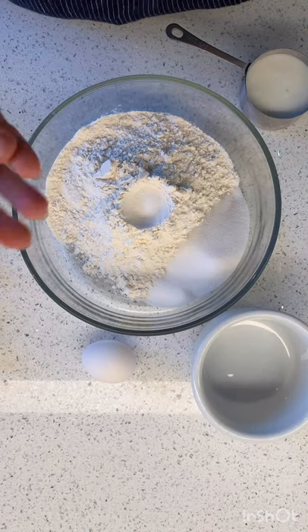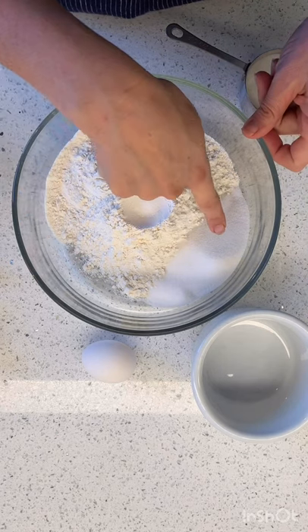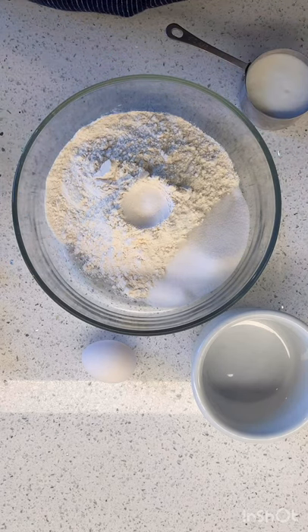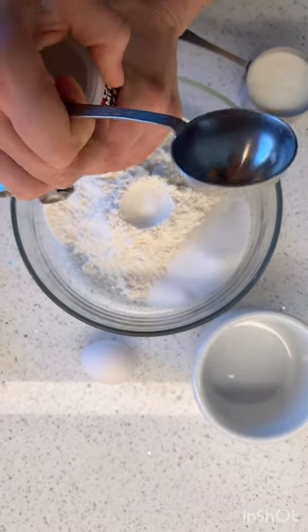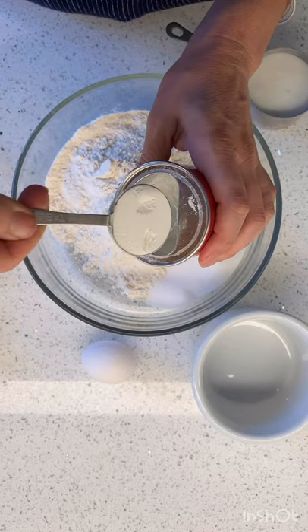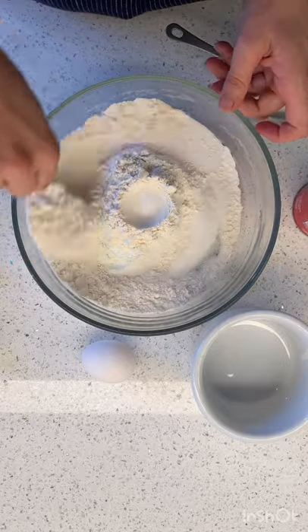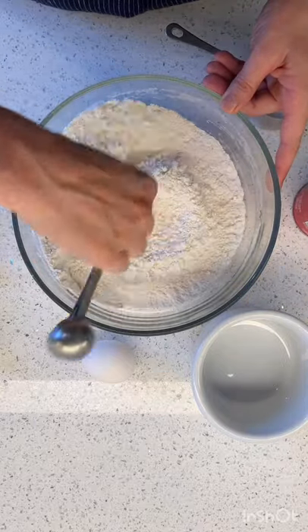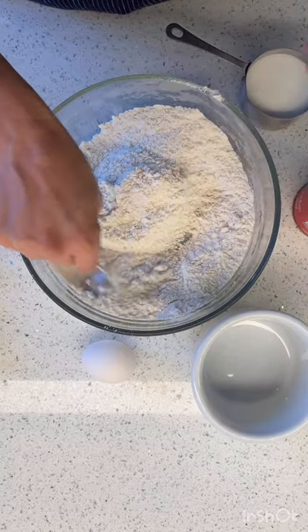To make our shortcakes we're gonna need flour, salt, and sugar. I wanted to save the baking powder for you because it's such an amazing, insane amount — one tablespoon of baking powder. It's very rare that a recipe would ever use that much baking powder, but we really want to get a nice rise out of these shortcakes so we're able to split them in half.